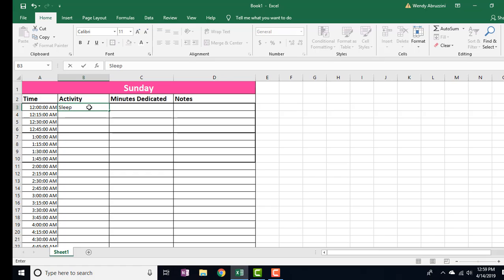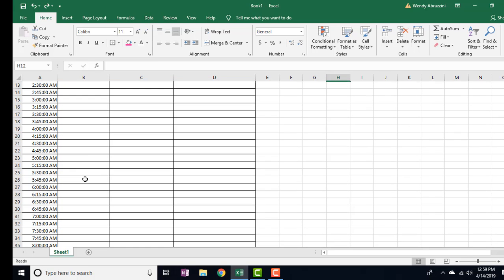In the activity column is where you're going to type in what you did. Now, a lot of your day might be filled in by sleep, which is completely normal. If you notice on your time audit spreadsheet you're lacking sleep, maybe you should add a few more hours in there to your schedule. For me, I typically get up around 6 a.m., so I'm going to put get out of bed at 6 a.m.